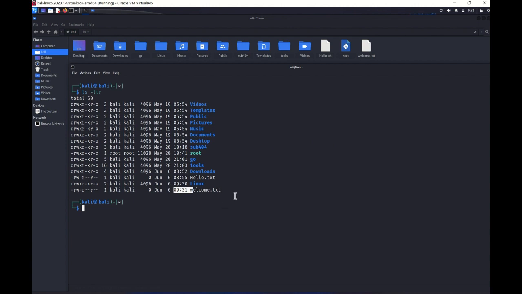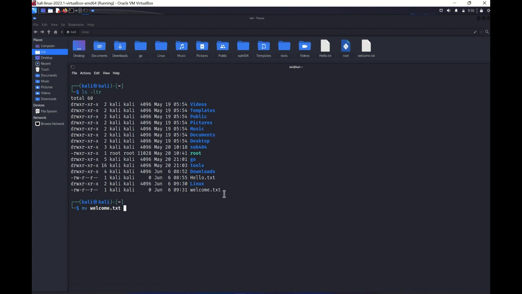Okay, so we'll move the same file to the Linux folder. For that, I need to use the command mv. Now there is one more trick. Let's say you don't know the file name, or your file name is too long, and you want to save time. You can just type the start of the name, like WEL for welcome, and press tab, and it will take the file name automatically.